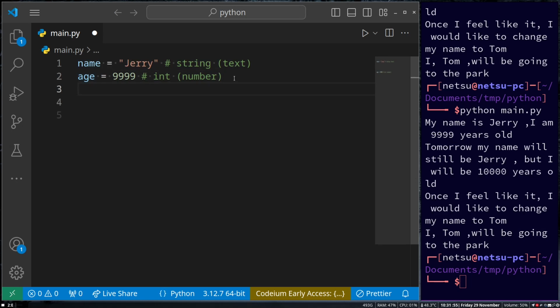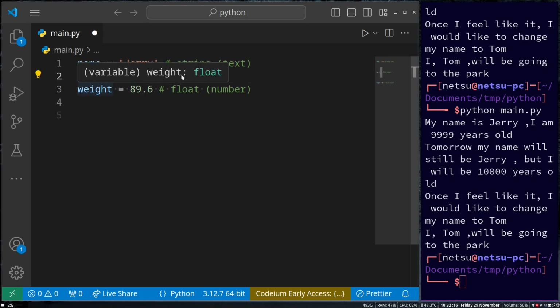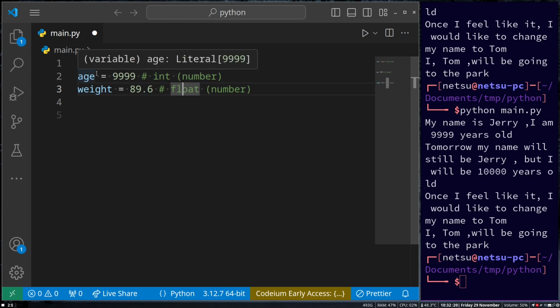However, you also have a floating point value, for example, weight 89.6. This is a float, but it's also a number. Both of these are numbers. This int here just doesn't have a floating point value. This is a whole number, while this here is a float, as you can see. And this here is an int. In this case, it just says literal, but just imagine this is an int.